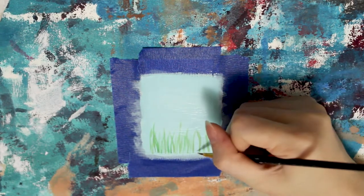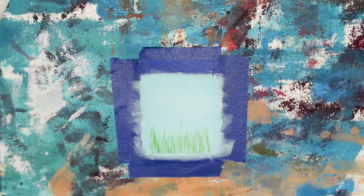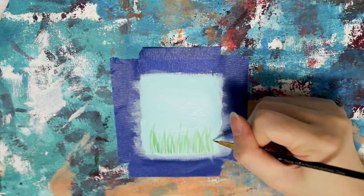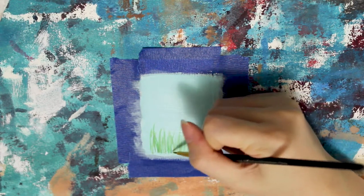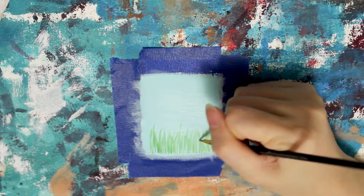I don't know how else to explain it, but I feel like if you go slow and try to make the perfect line for grass, that is not how grass is supposed to look. Plus, going slow when you're creating grass gives you shaky hands, so I feel like a fast motion with a thin brush like I am doing here will give you the right effect.